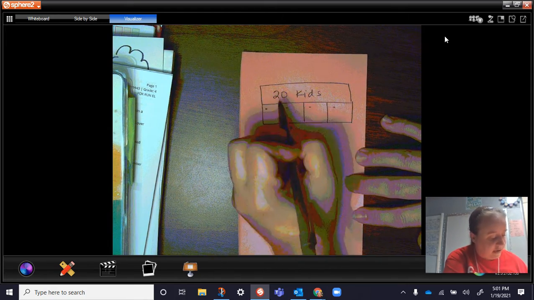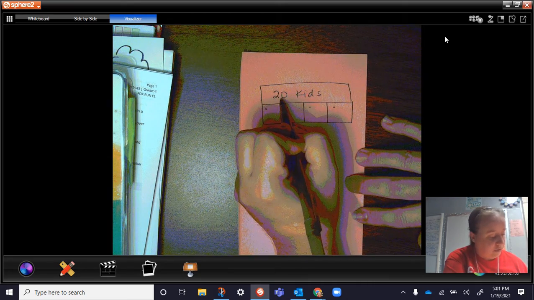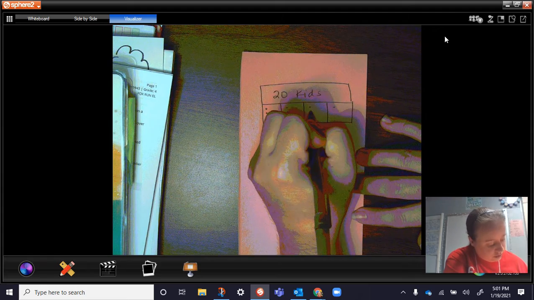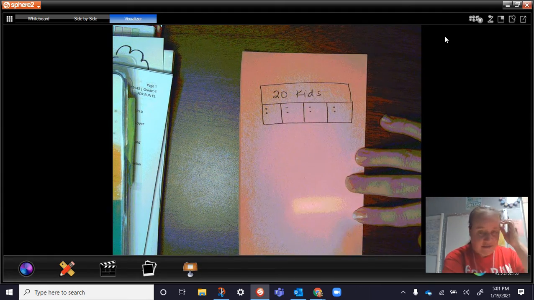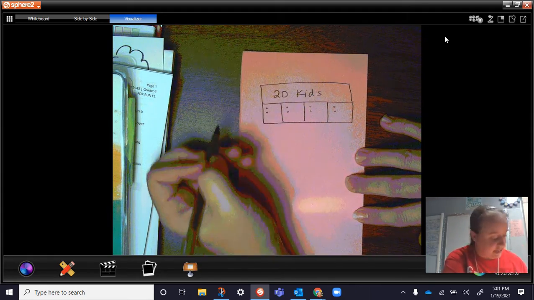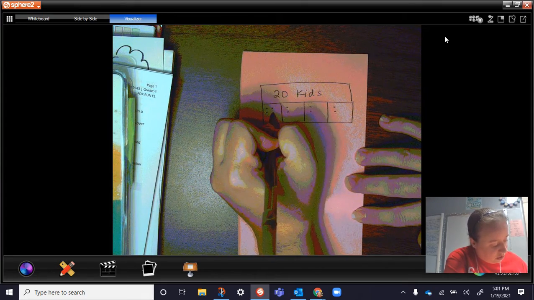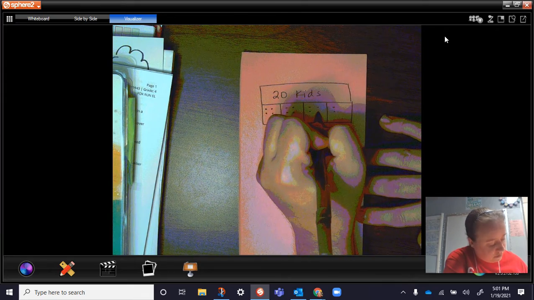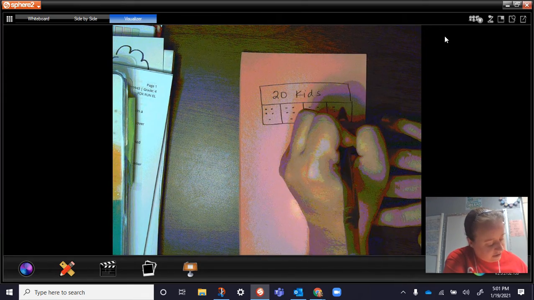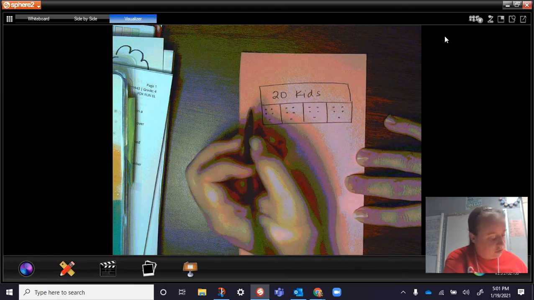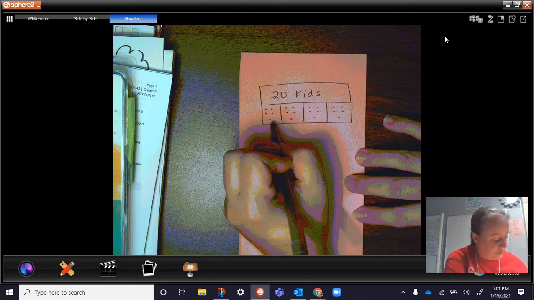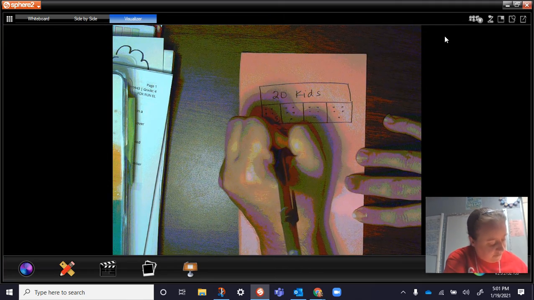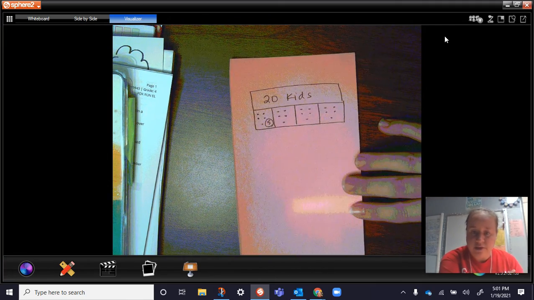If I have a group of 4 here and I pull out another 4, 1, 2, 3, 4, now that's 2 groups of 4 that I was able to take. Once I do it all, in each of the boxes, we were able to have 5 kids in each group. So 20 kids total. Each group has 5 because 5, 10, 15, 20. So 5 is how many go into each group.